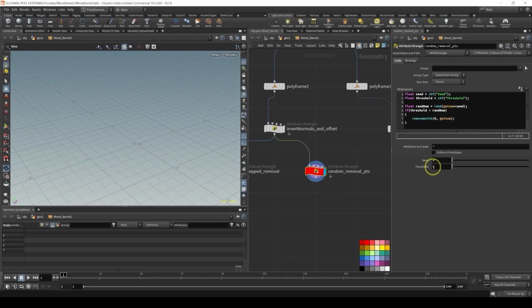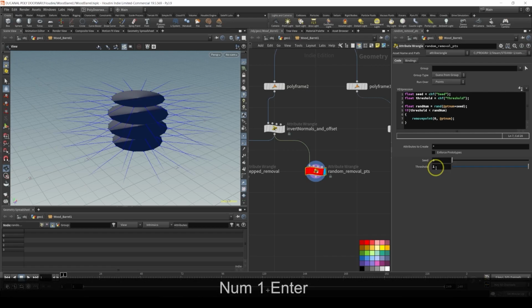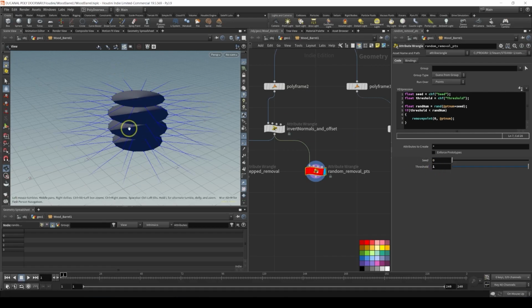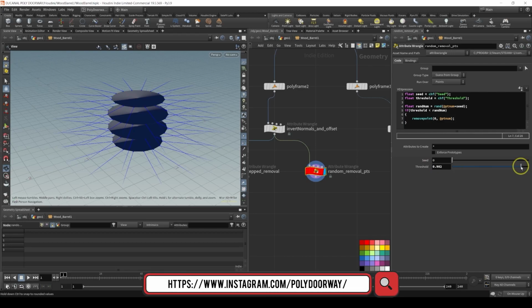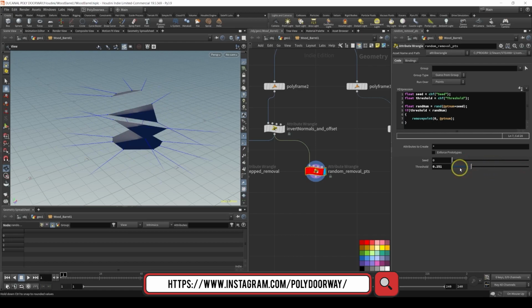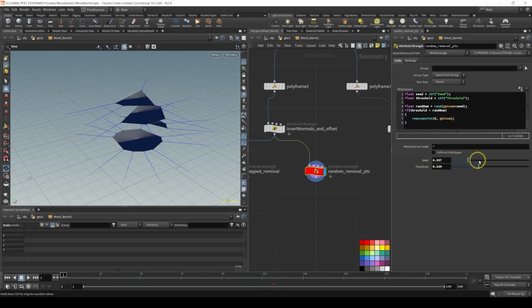Now, if we change the number of the threshold, if it's 1, we are not deleting any point. And if the threshold is less than 1, we are going to delete some random points. And if we change the seed, we change the points that are removed.